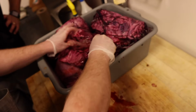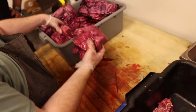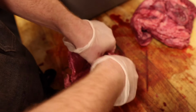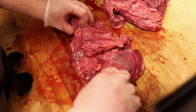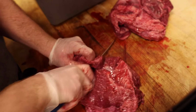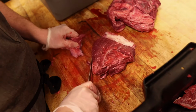All right, so we're opening up this 5-pound package of beef cheeks. There's generally two pieces in each one. So we got kind of the main muscle here in Cole's right hand, and then the fat cap in his left hand. As you can see, he's just peeling it back a little bit. What we want to do is just separate the fat cap from the main muscle of the cheek, and then we're just going to clean up the edges, and that's pretty much all there is to trimming. See, this piece is going to our barbacoa pile. And then this piece, we just want to take off anything on the edges.